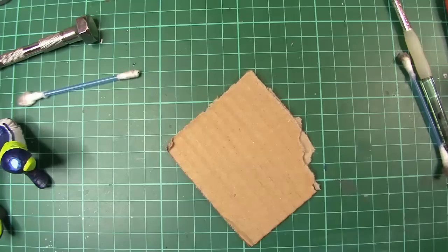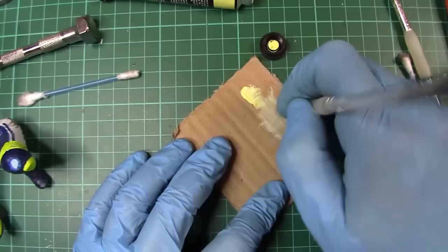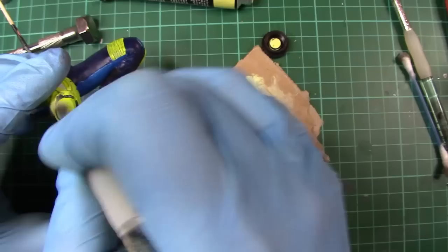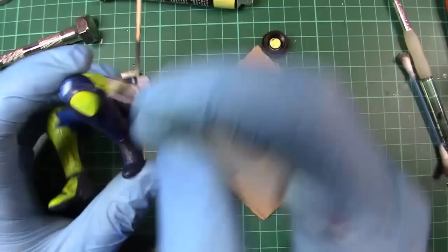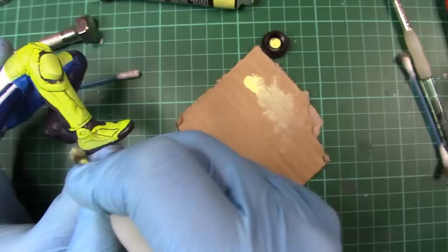Grab some of this lovely, lovely primrose. It's like a primrose yellow. And again, we're just going to pick out key areas and all of the raised bits. Just to knock that yellow down a little bit. Stop it being as gaudy.